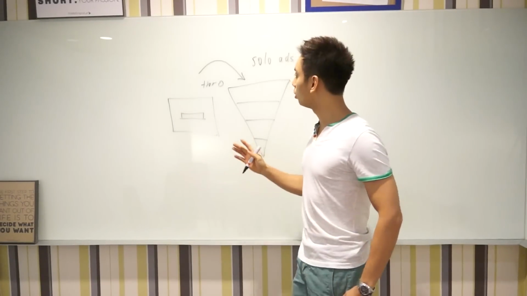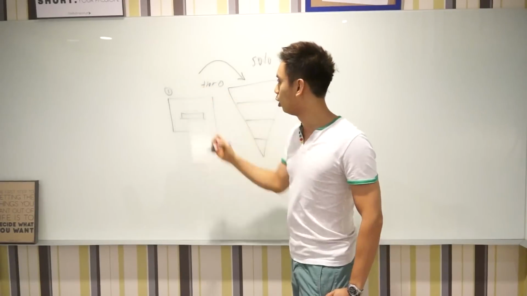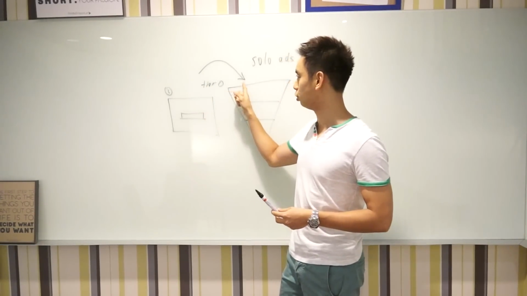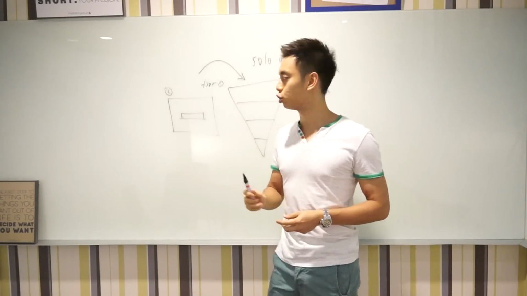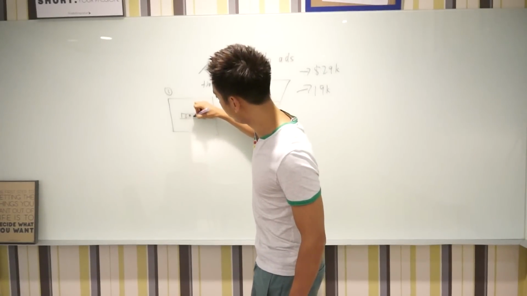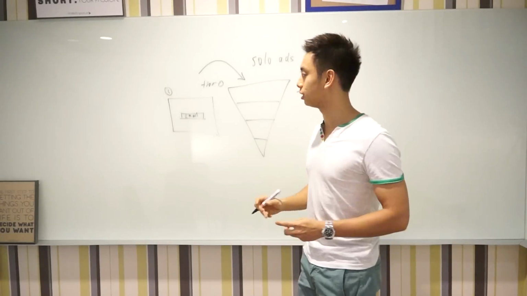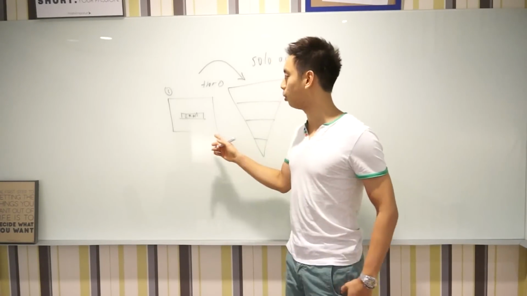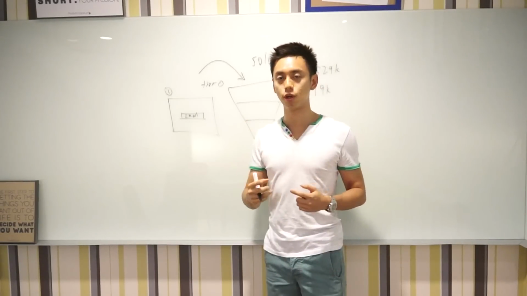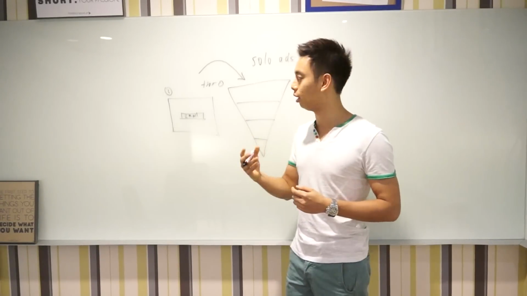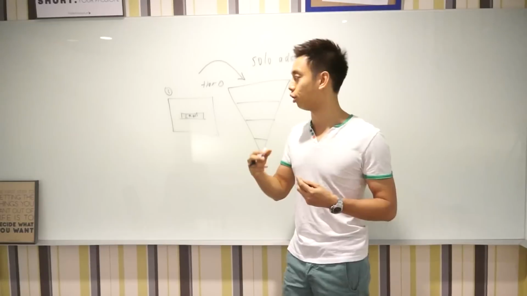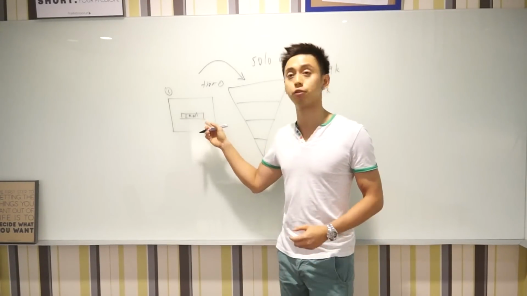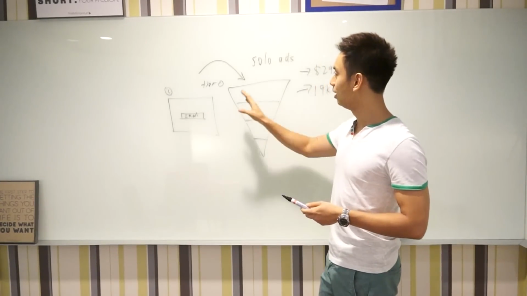So the first thing, rule number one, you have to remember, whenever you're paying for traffic, rule number one is it has got to go to your tier 0, which is a squeeze page, so that you can capture their email address. Okay, that's the most important thing, because again, if you are not building a list, you are not building a business. So rule number one, if you are paying for traffic, always make sure that you are capturing a person's email address. If not, you'll always be trading your time for money. You're not building a business. And the size of your income will be in direct proportion to the size of your email list. Okay, so that's the basis.